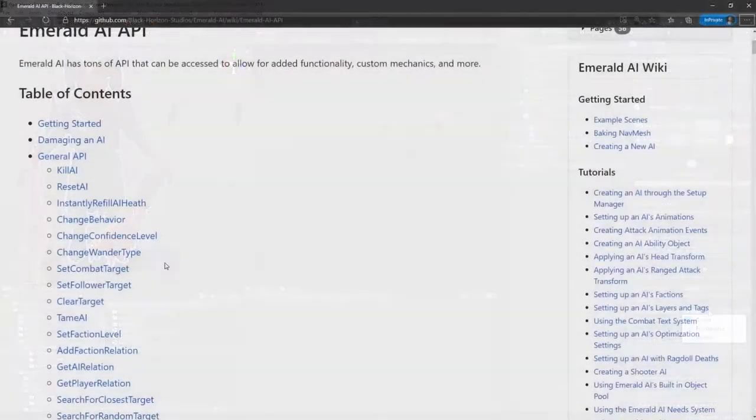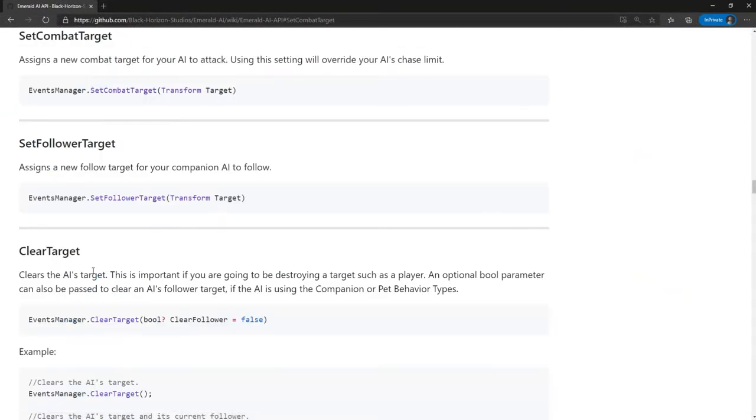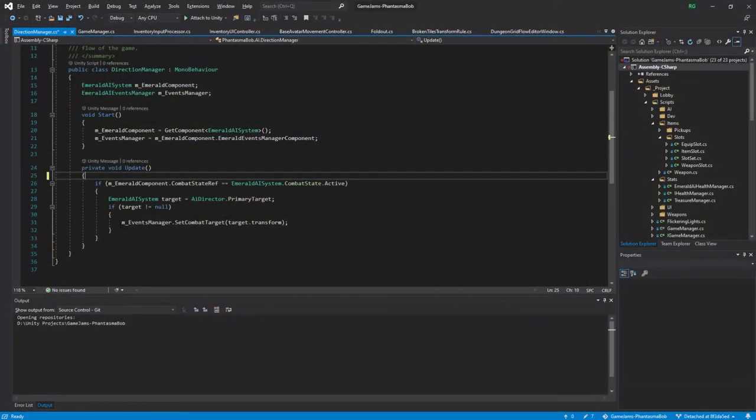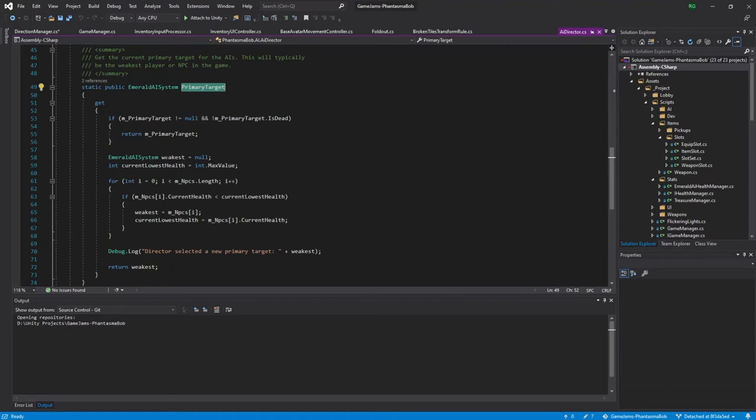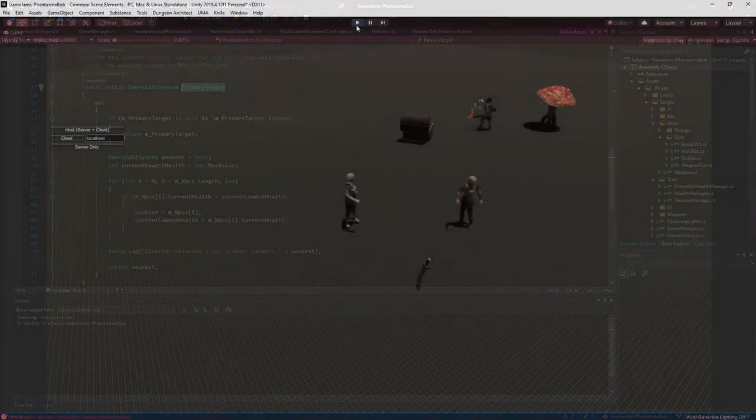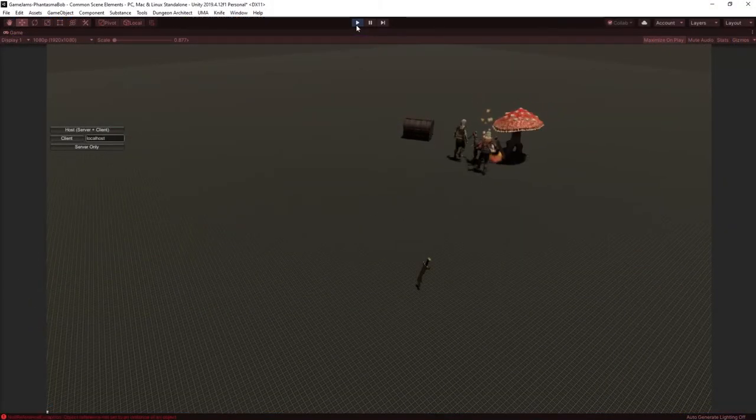After a quick dive into the Emerald AI API, I discovered that I could override which enemy the AI was targeting. So I wrote an AI director that would track which player was the weakest and force all the enemy AIs that were in combat to target that character. In this initial version, the enemies would simply attack the player with the lowest health, but later I planned to roll in armor and weapons calculations too. But even this simplistic approach resulted in what we wanted. All the enemies now attacked the same companion.